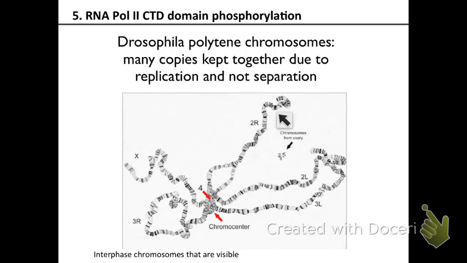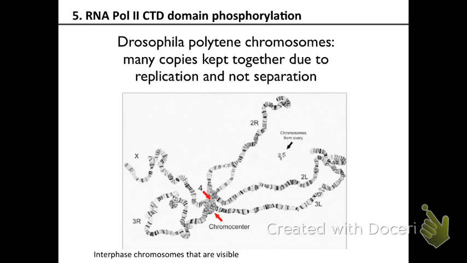So how do these polytene chromosomes arise? They arise due to a very interesting phenomenon where the DNA replicates. So you make many copies of the chromosomes, all these sister chromatids, but you don't segregate them, okay? So each of these chromosomes basically has lots of chromatids that are bundled together. It's kind of like a cable with lots of cables bundled together, and you can now see them, all right?